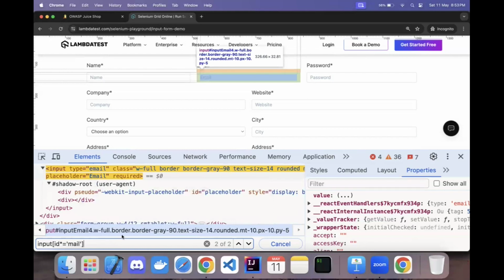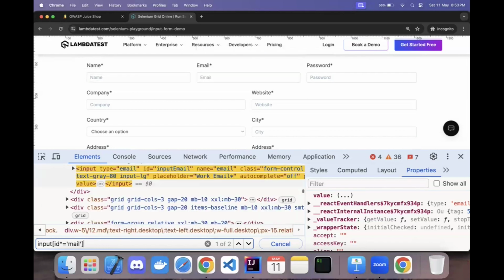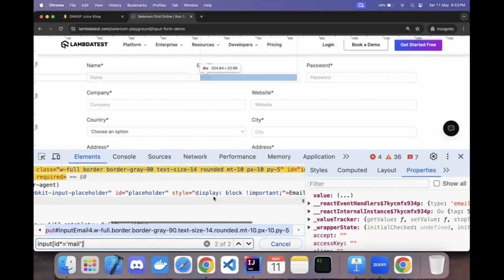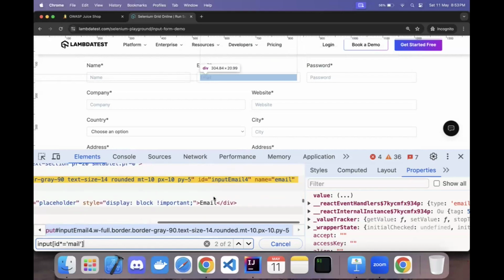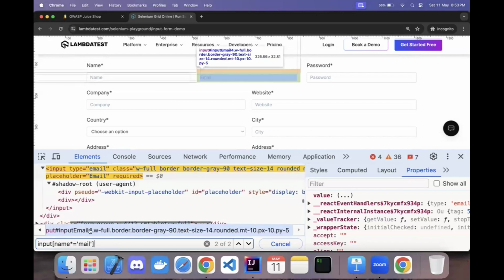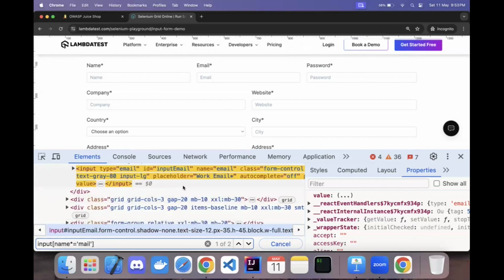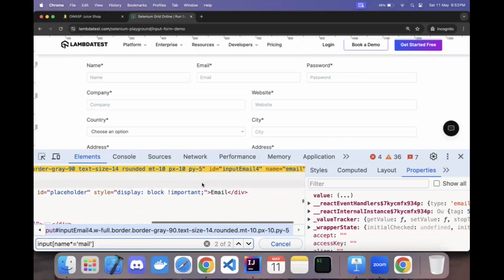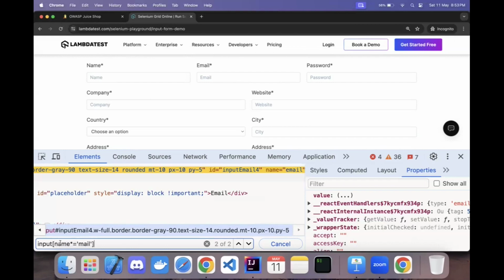And you can see it located the element successfully. You can also make use of the name attribute as well. It will also locate the email field because it will just check if the name contains the word mail, or whatever attribute you supply here contains this word. And if it contains, then that condition is met, and ideally it will locate that field successfully.